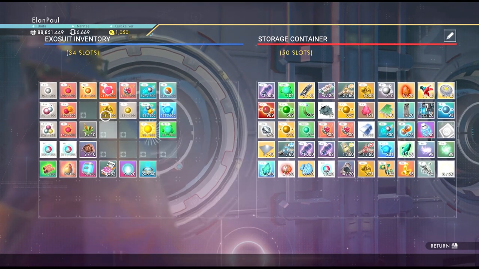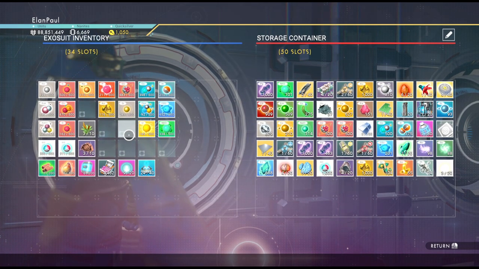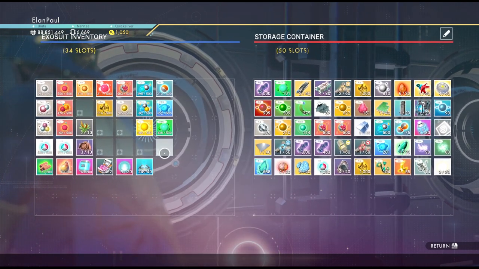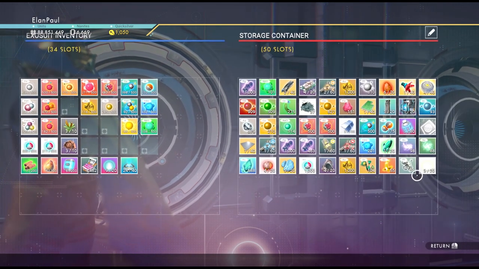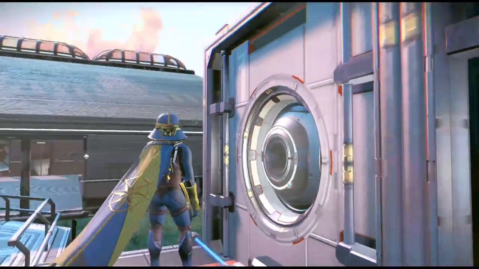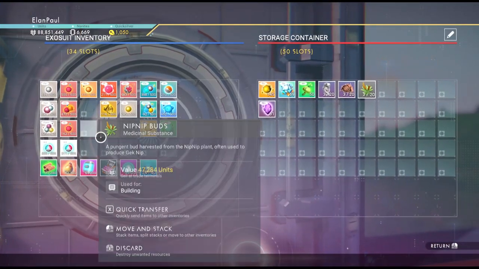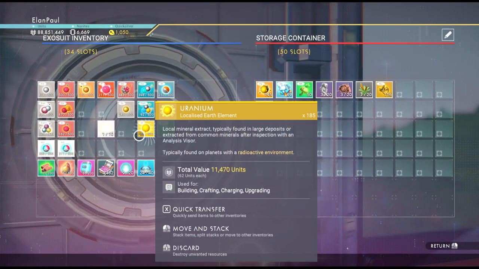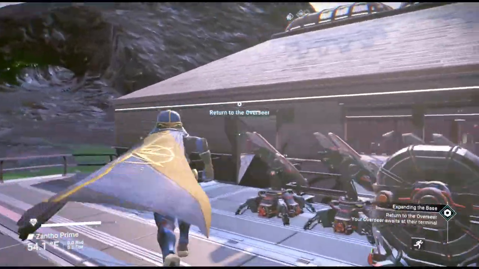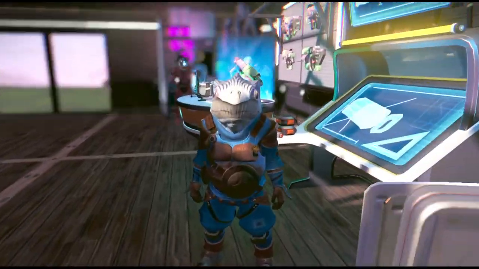Okay, inventory's full for that. Gold we can put in there, and that's a full 1,000 on gold. That's not bad. We'll keep the rest of the gold on us. I'll put this in our ship inventory. And where's the Gravitino balls? There they are. We just need one. Okay. Let's put this away. Yeah, we'll put it in there. I don't need it on me. Okay, good deal. Let's go back to our overseer and turn in the Gravitino ball.